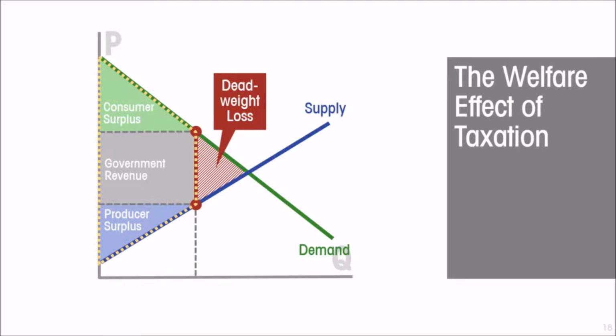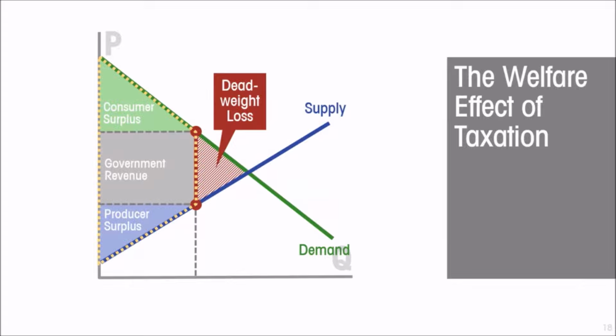A transfer from one entity to another is a loss for the entity paying, but a benefit for the entity receiving of exactly the same amount. What has happened here, though, is that some of the lost consumer surplus and some of the lost producer surplus, the deadweight loss area, is a net loss to the economy as a whole. And that's why it's called a deadweight loss.